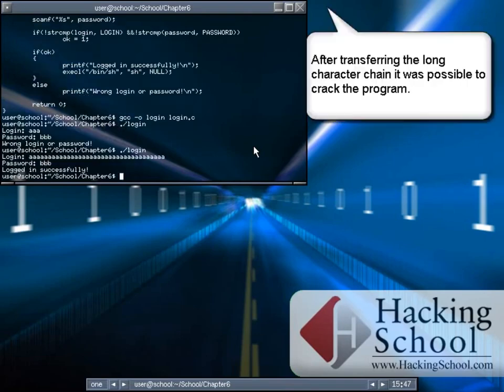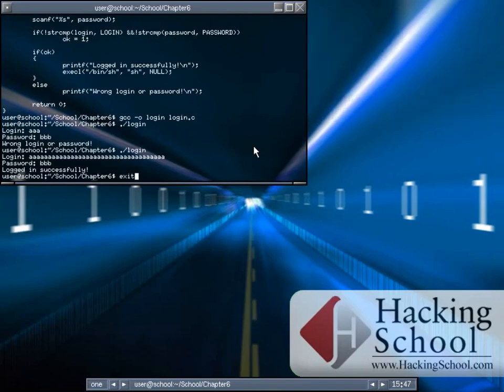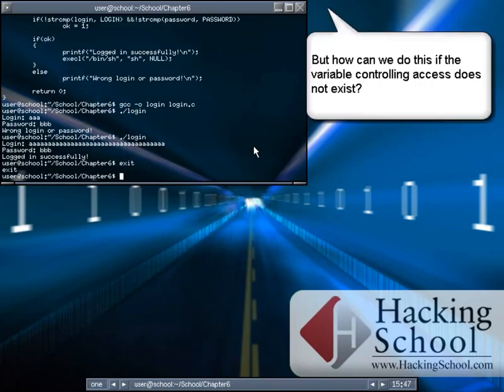After transferring the long character chain, it was possible to crack the program. But how can we do this if the variable controlling access does not exist?